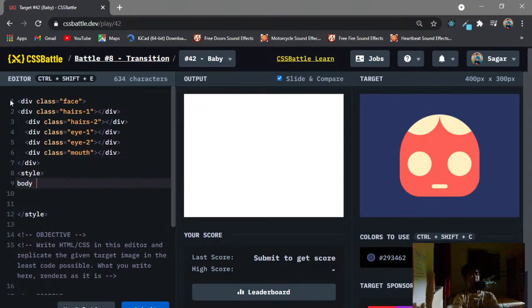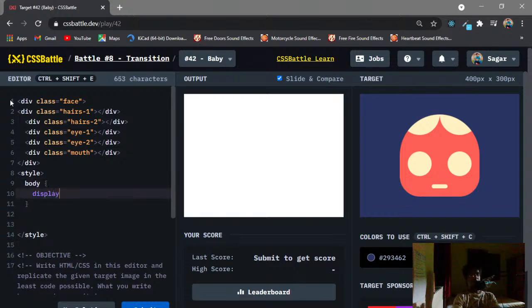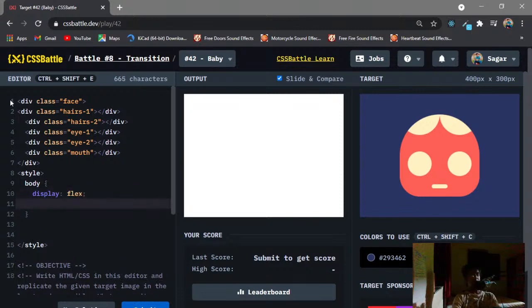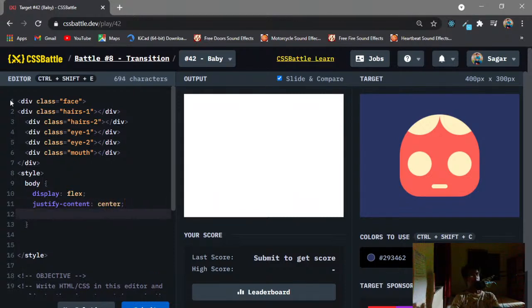Now let us style the body tag first. We'll use the rule display and we'll set it to flex. Now we'll justify content to center so that the elements in the body tag get aligned to the center horizontally.